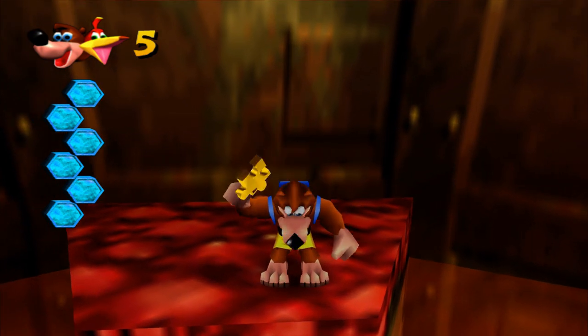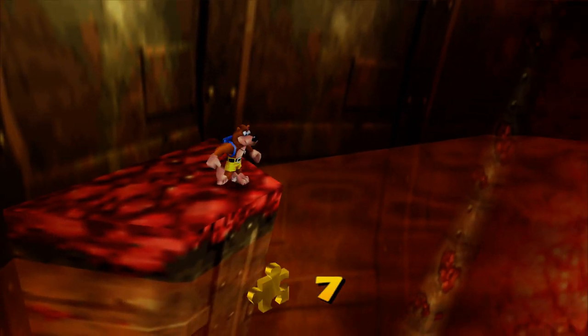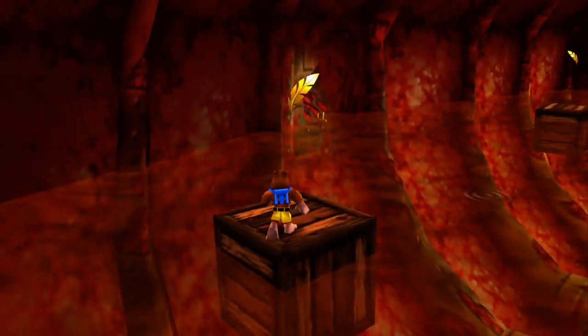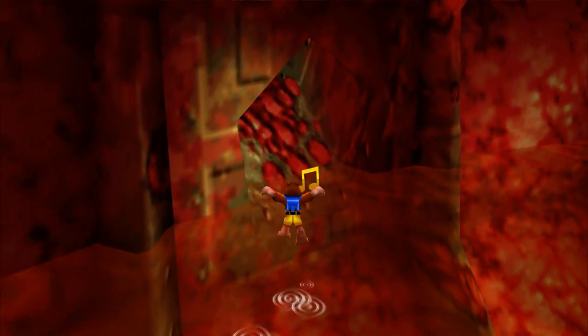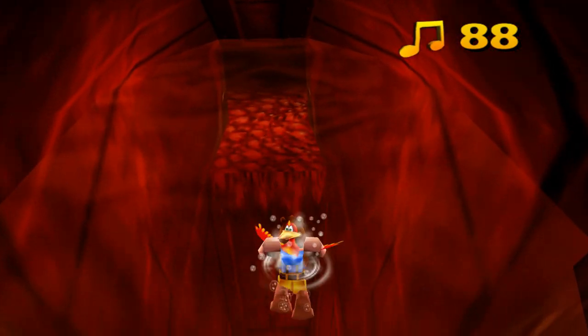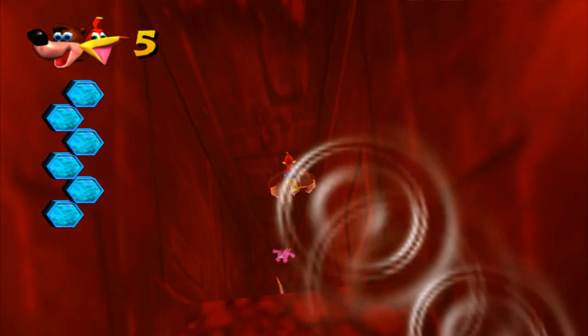Now that the level of water has risen up, we can go ahead and get that jiggy. And there should also be a flight pad on the other side that you can get to. But I'm gonna get the last Jinjo over here with a few of the other notes. Once again, there's that weird, creepy music.